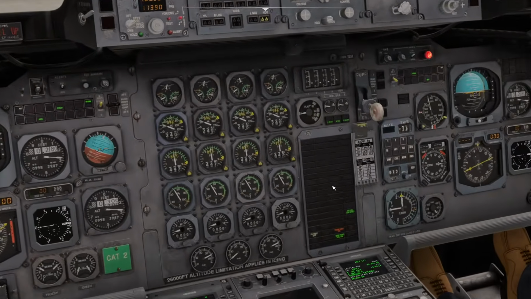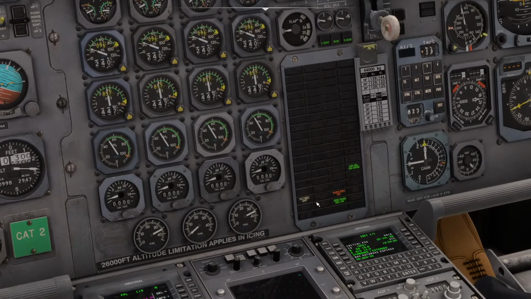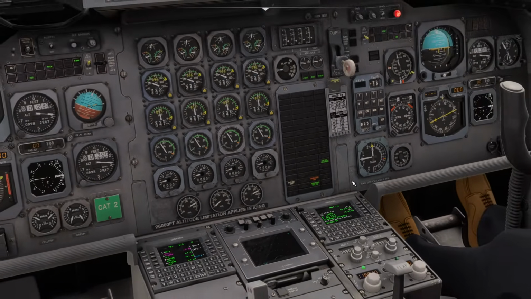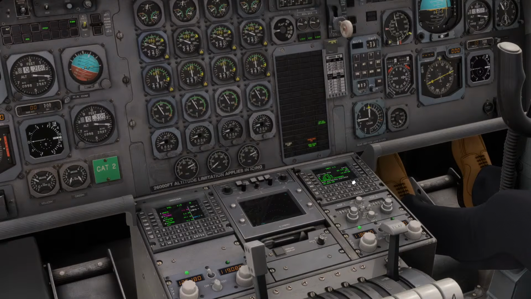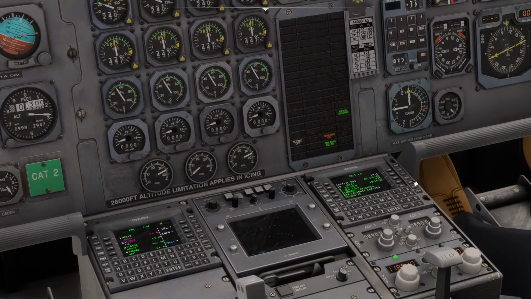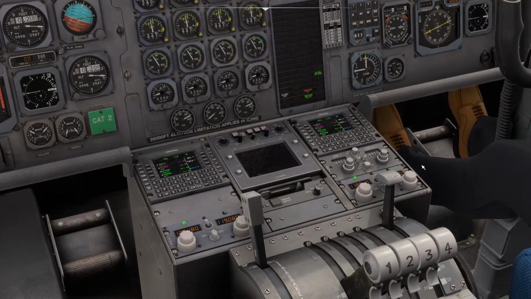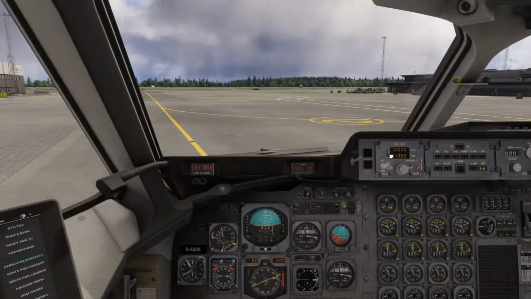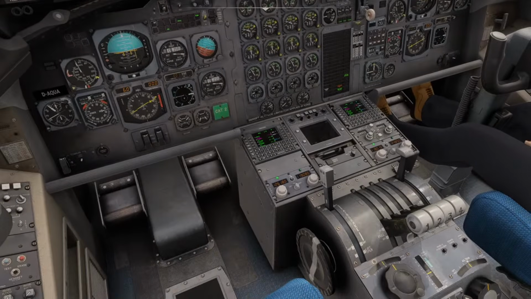So let's have a look at the lights and see what's left. Flight recorder is off. Parking brake is on. The brake fans are on. Air cell on ground, that's fine. So that's all looking good. We can press the flight plan button over there to see the flight plan. And we're going to request taxi. Or let's just go and check levers, make sure we're working.